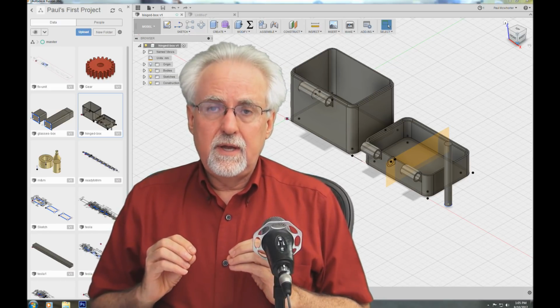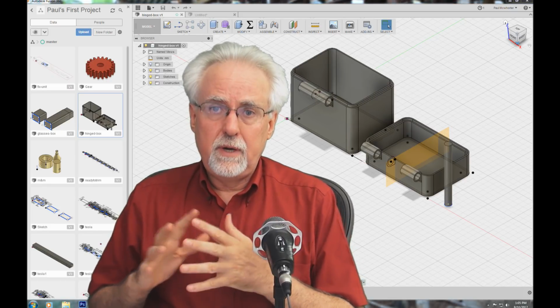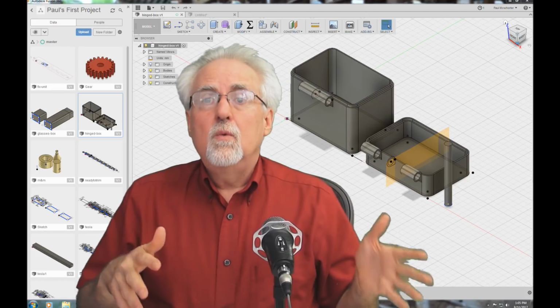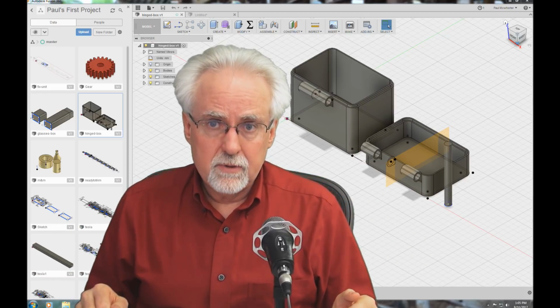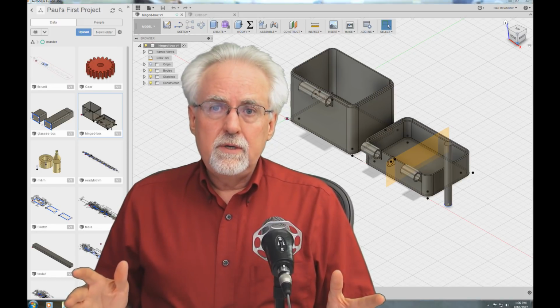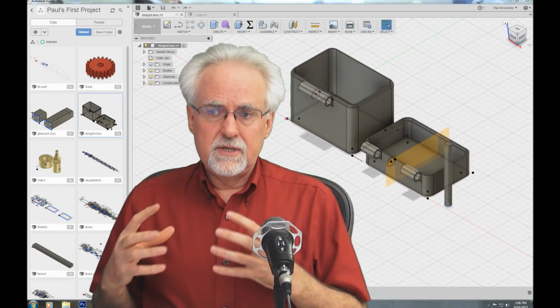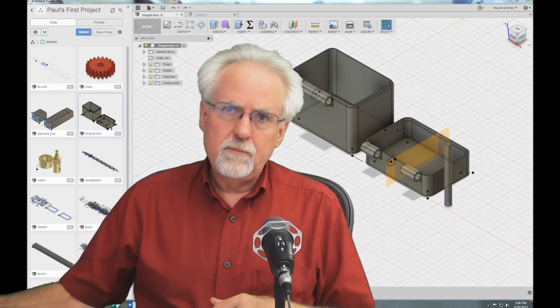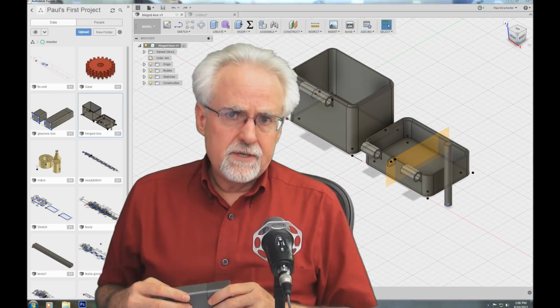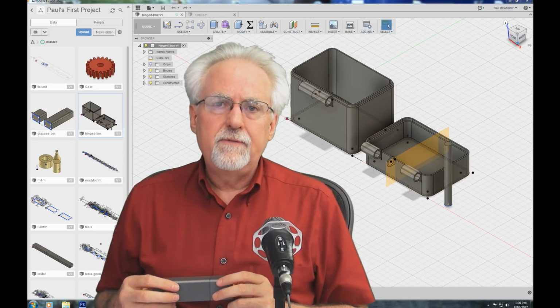What we're going to learn today is how to do parametric design. Again, we did parametric design in lesson number 5. We're going to continue and do parametric design again in today's lesson. But what we're going to do is learn how to start designing something that has a little bit of three-dimensional complexity.